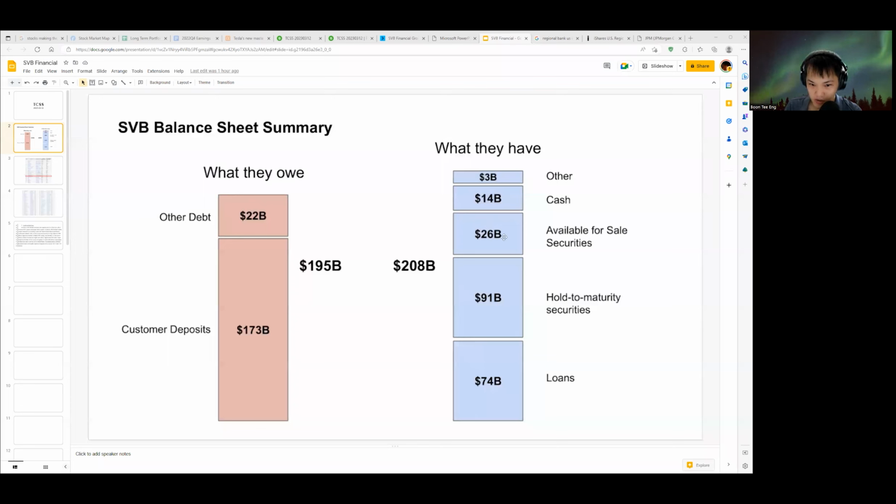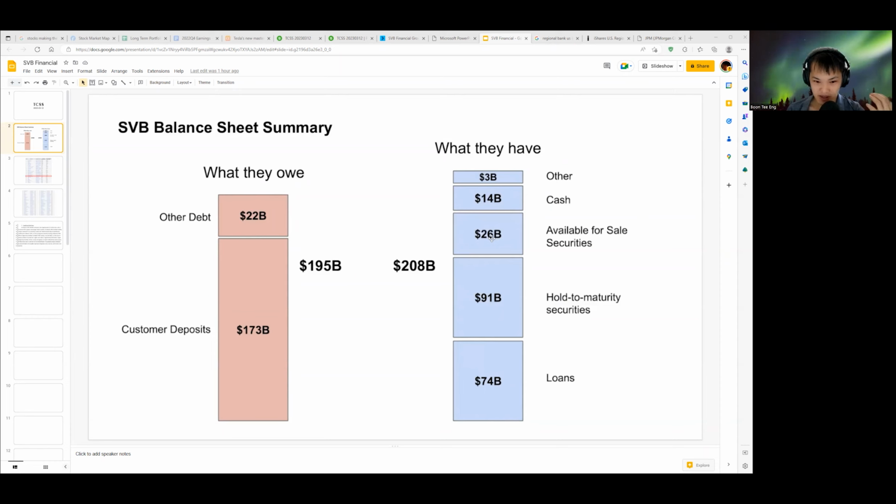Okay, the problem is definitely not T-bills. If Silicon Valley Bank put their money in T-bills, and let's assume the T-bills are in this category, hold on, let me share the screen. Let's say the T-bills you are talking about are in the available-for-sale securities. Actually, they can just sell the T-bills, take their money and pay the withdrawals. So it's not a problem for them if they put their money in T-bills. So let me explain to you their problem.